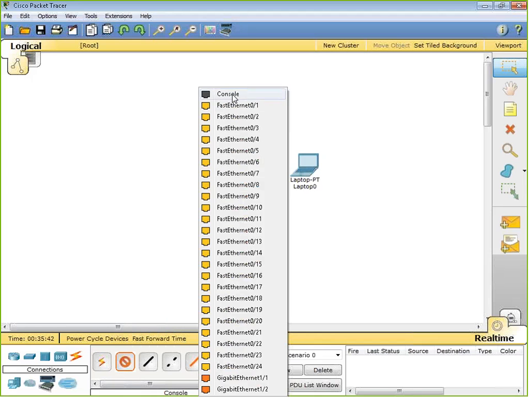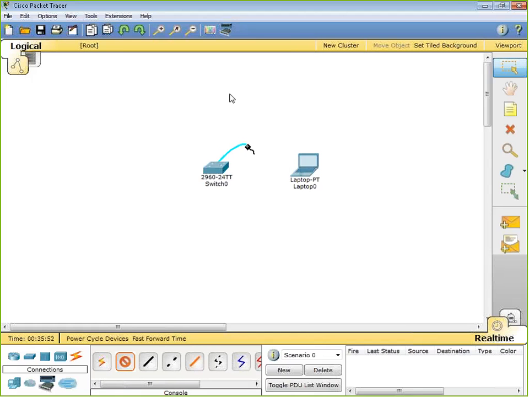When I click on the switch, these are the ports that are available on the switch. I'm going to click on the console port, that's where I'm going to plug in the console cable. As you see, this blue line originates from it, because one end of the cable has been plugged into the switch, and the other end has to be plugged into the laptop. When I click on the laptop, it gives me two options again, Fast Ethernet and RS-232. I'm going to click on RS-232. That's nothing but the serial which I was talking about. So that's the serial connection that we get.